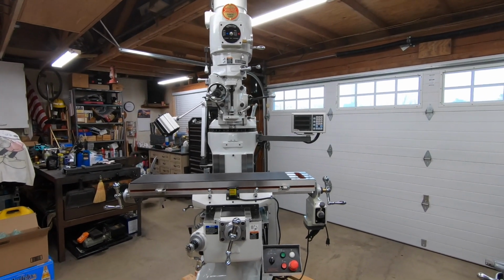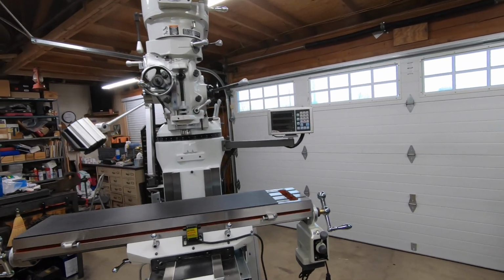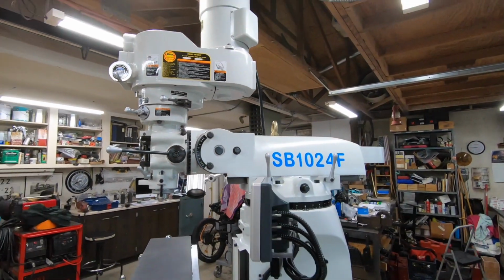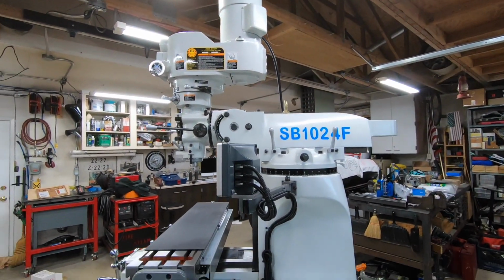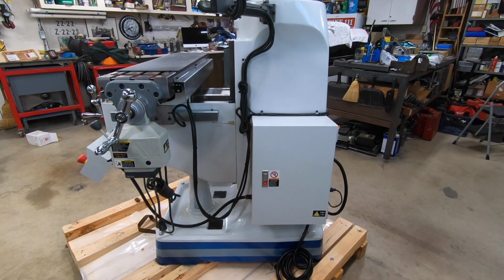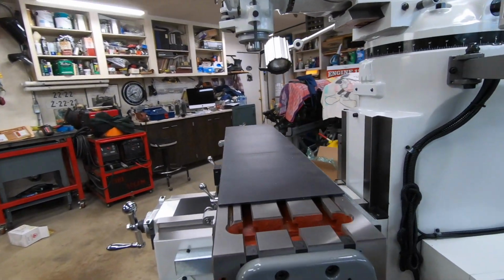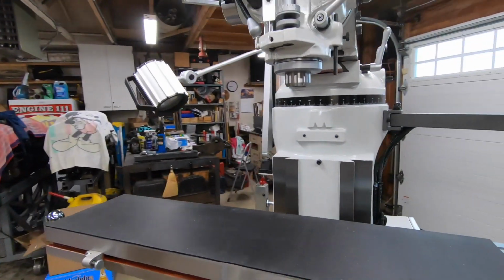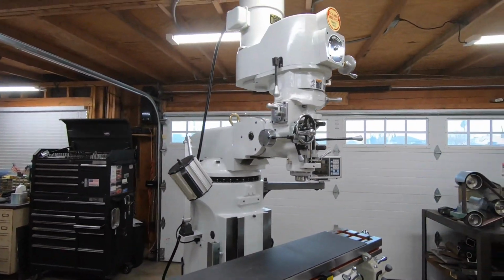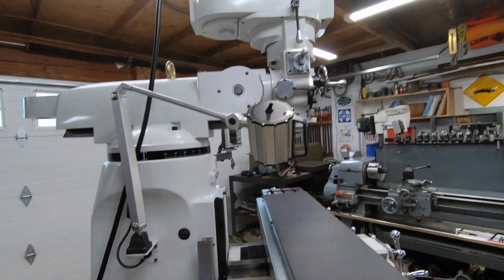Obviously this is an import mill, supposedly made in Taiwan, and from what I understand the Taiwanese machines are the next step above the Chinese machines. But I'm gonna do just a walk around, and maybe if I feel ambitious in a few months I'll do a review on this machine. But I'll give you some of my first impressions after uncrating it yesterday. 90% of them are good impressions.